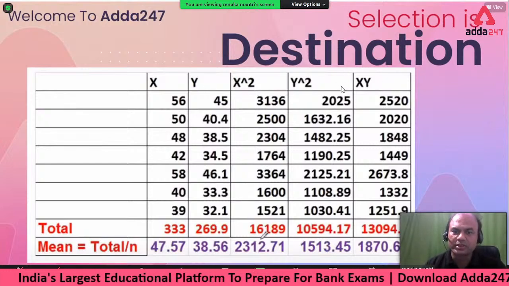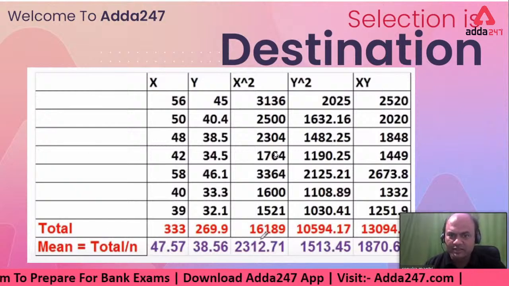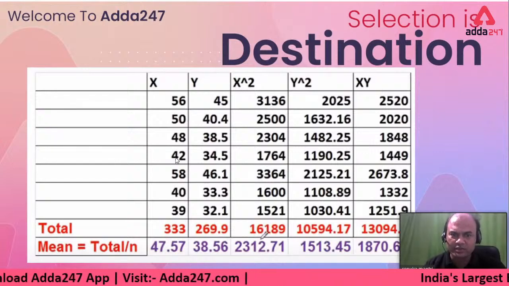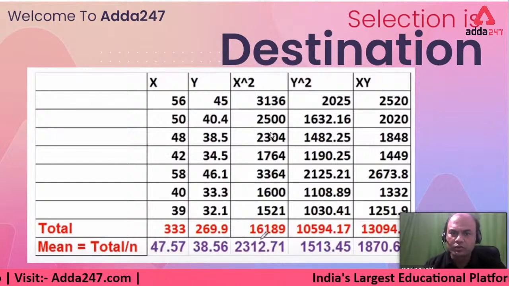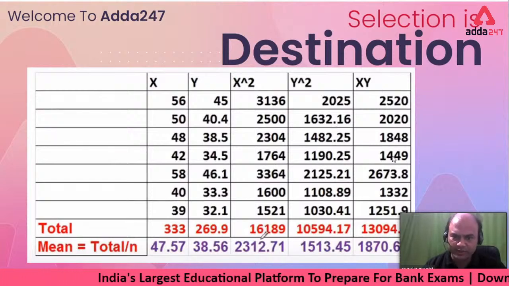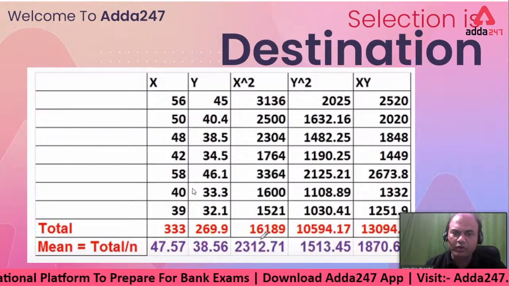Now, how is this possible? You have a calculator in your exam; calculator is allowed. So find the squares. Generally, 4 items are required in the exam, and in the question also generally only 4 are given. So find the square of x, find the square of y, find xy. Okay, done. Now I have 7 items, so I found out for all.